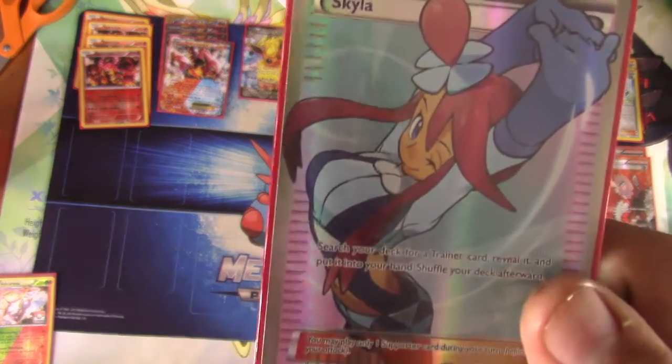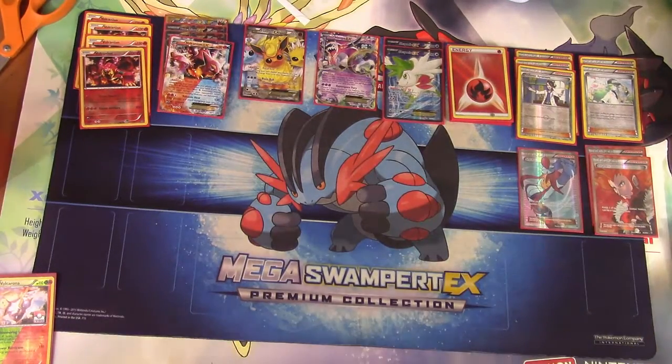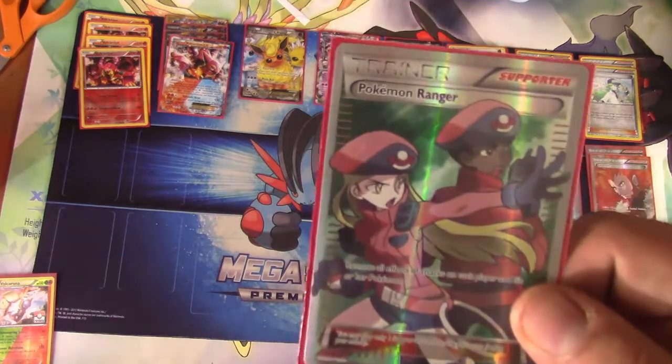Then we've got Skyla, which is my one-of supporter. The rest of these are all just one-of techs. Skyla: search your deck for a trainer card, put it in your hand, shuffle your deck afterward. Pretty snazzy. Next is Pokemon Ranger.